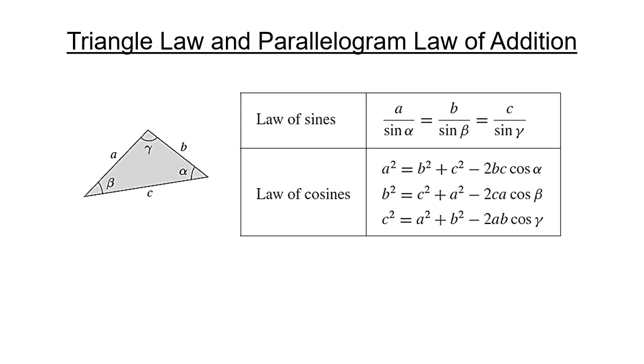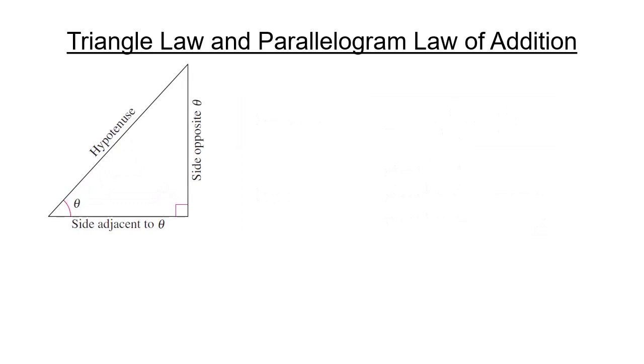The law of cosines, on the other hand, states that the square of one side of the triangle is equal to the sum of the squares of the other two sides, minus twice the product of the other two sides and the cosine of the angle between them. In problems involving right triangles, we can use these common trigonometric functions in solving for the missing sides and angles.